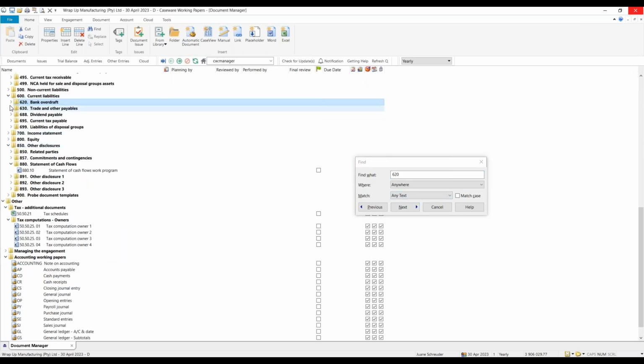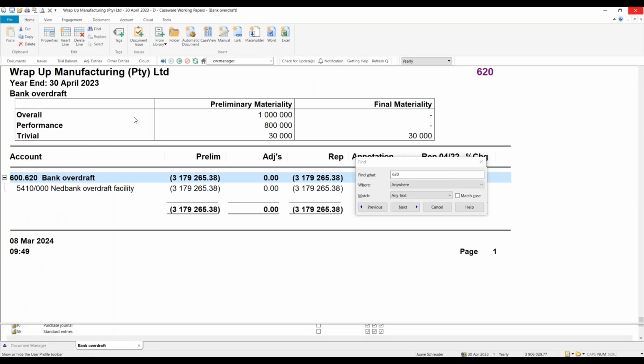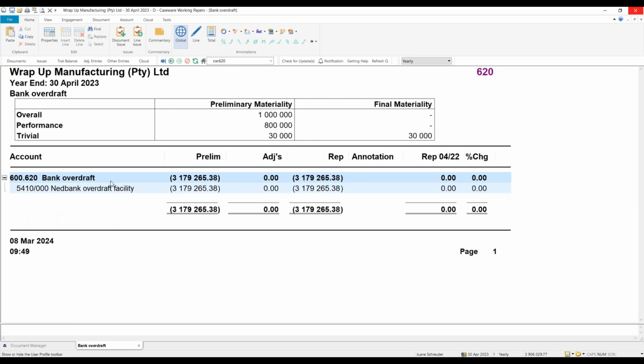So I'm going to go there, bank overdraft, and I can have a look at the lead schedule, which is also 620. Double click on that 620 that is called bank overdraft, and there you will see the same bank account.